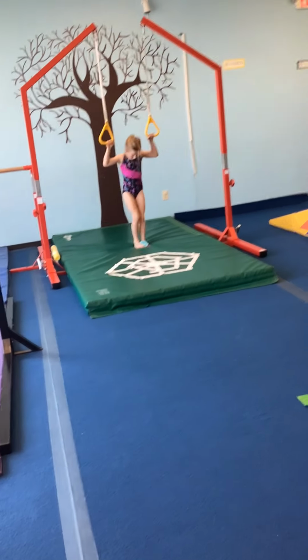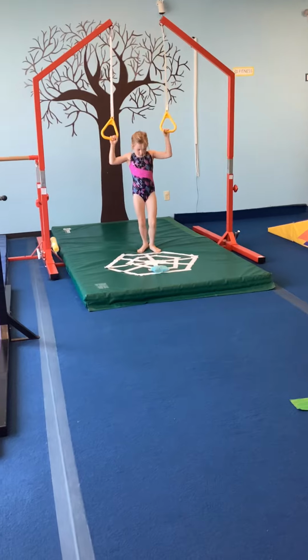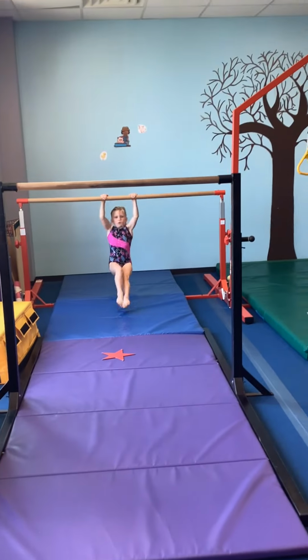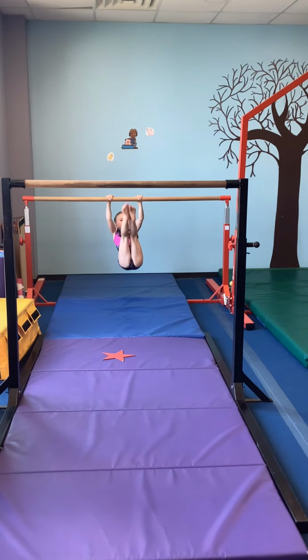They're gonna swing and try to drop the beanbag into the spider web. Next bar is leg lifts, building our superhero strength. We're gonna lift our toes 3 times to the bar.